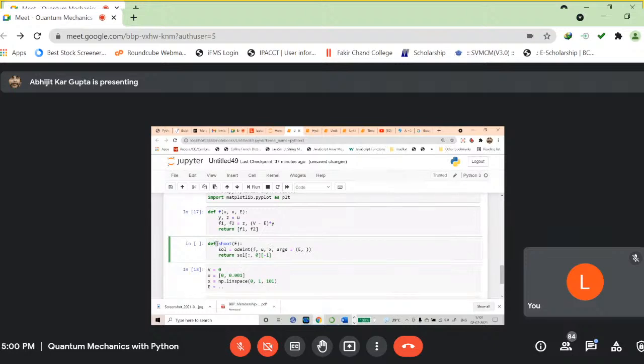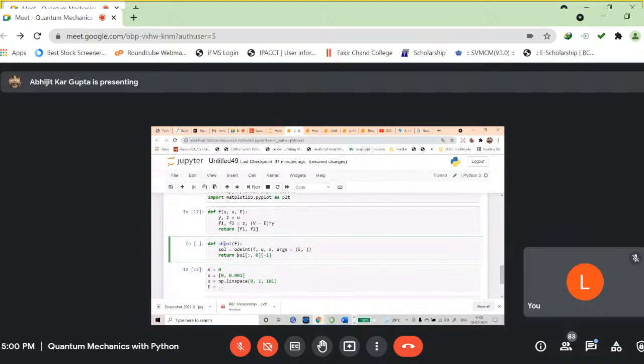See what the shooting function does. It tries to solve with odeint. I could solve with Euler also, I could solve with Runge-Kutta also, but I did not take the trouble of writing the few extra steps. It doesn't matter. odeint can solve it for you. And the first column, that means here it is the 0th column, that is the solution. And this -1 is the last value, which I was referring to so far in the previous problem as W1, W2, and so on. So this is the last value.